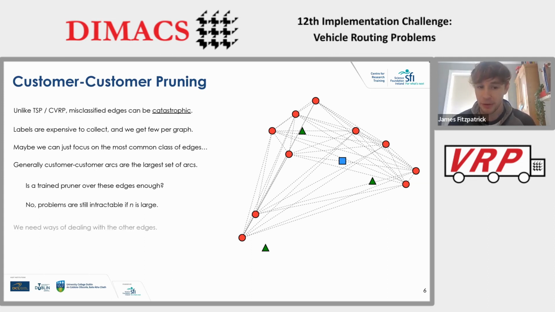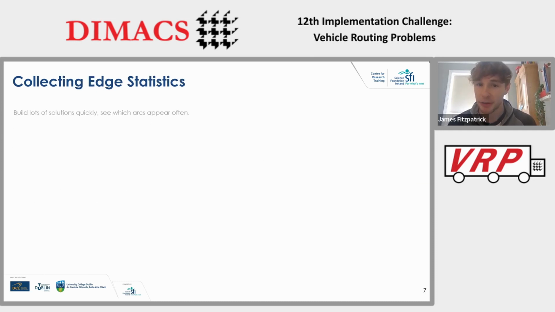So the way we deal with that is we look at these other edges and find another way of getting some information about them. And to do that, we rely on the ability for us to solve these problems to some extent quickly. So we look at existing heuristics that solve these problems quickly. They don't have to solve them particularly well, but they just have to give us a feasible solution. And what these feasible solutions give us is an idea of how often these edges that we have in the underlying graphs actually belong to any good solutions.